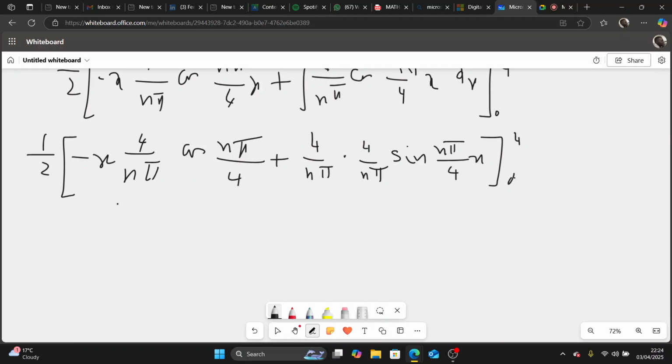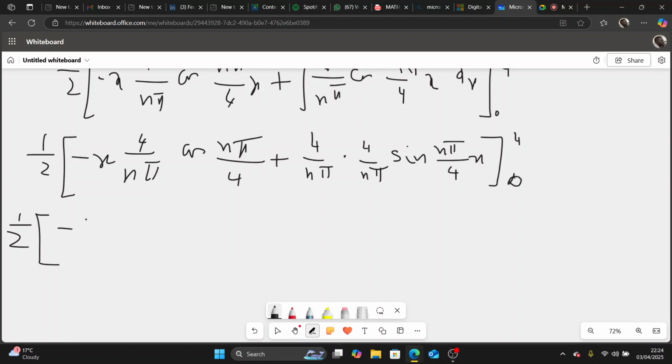Now, if we have to substitute upper limit minus lower limit, do you agree that, manager, when we substitute the lower limit, everything will be 0? Let's substitute the upper limit. You will see. Let me just do step by step. Let me not rush. If I substitute this, what will I have, manager? Where there is x, I substitute by what? 4. Do you agree? Yeah.